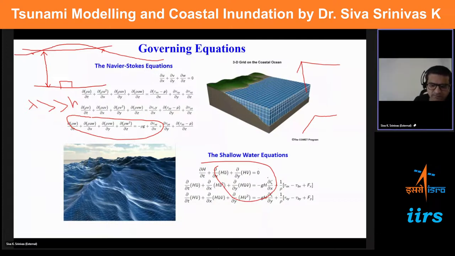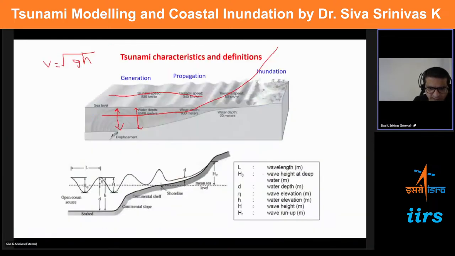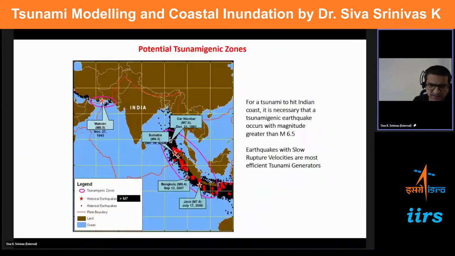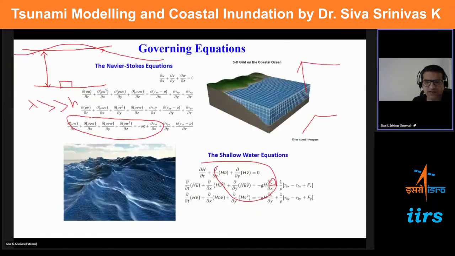Now, my aim is to solve these shallow water equations. If I solve them, I can get the unknown wave height eta. Why do I have to solve these equations? My aim is to calculate the unknown. What is the unknown here? The unknown is nothing but the wave height: to what height my tsunami wave is rising. My interest is to calculate the wave height. So calculating wave height is called seeking the solution for the shallow water equations.